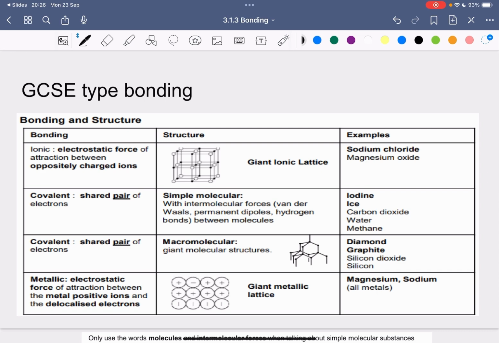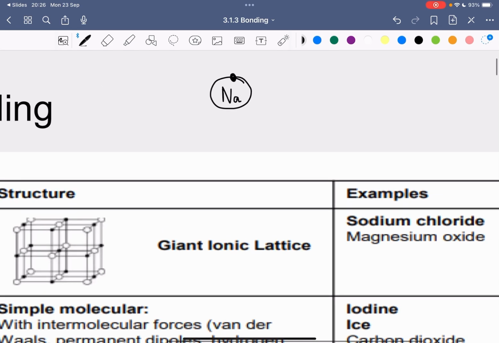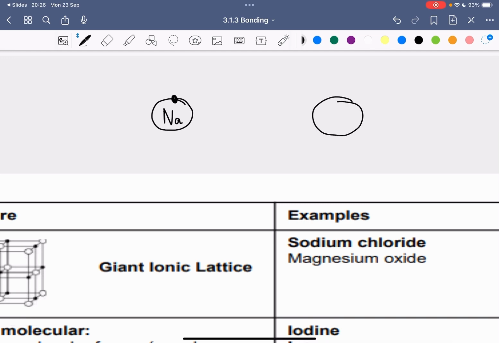So, for example, what normally happens is something like sodium. Now I'm just going to draw the outer shell. Sodium has one outer electron, and then something like fluorine has 7. So then these shells, they want to gain a full outer shell, right? So what happens, actually to be honest, it's probably easier if I draw one more shell for sodium. Okay, so I've drawn one more shell for sodium, just so you can understand why I'm doing everything.